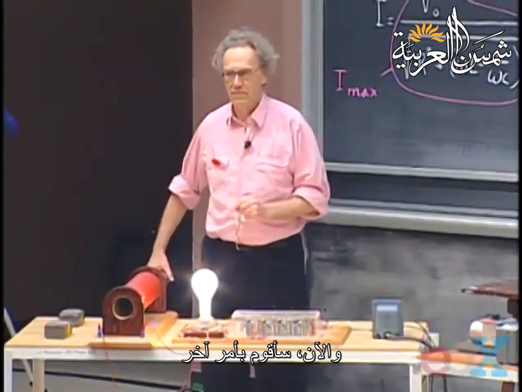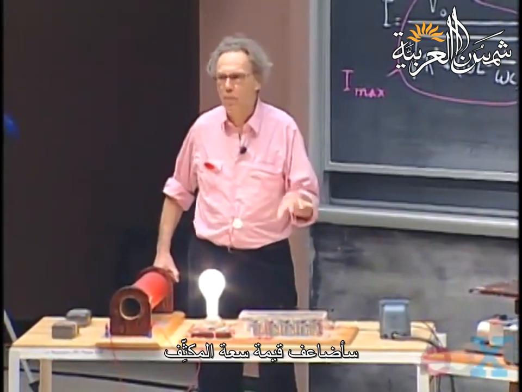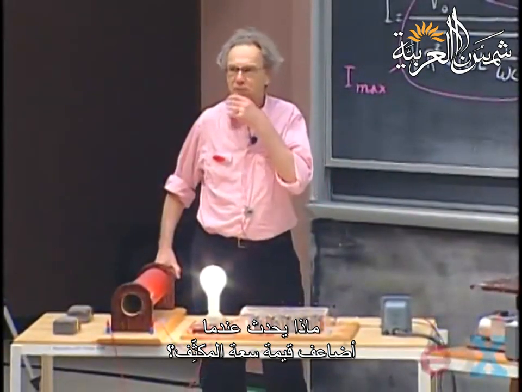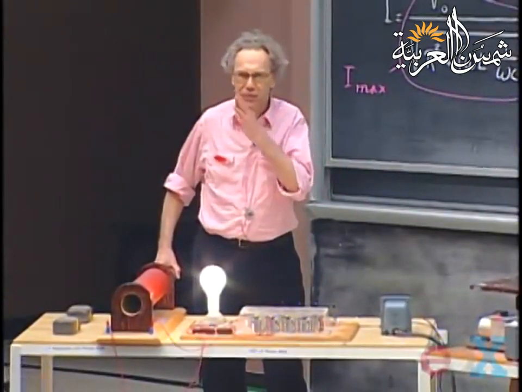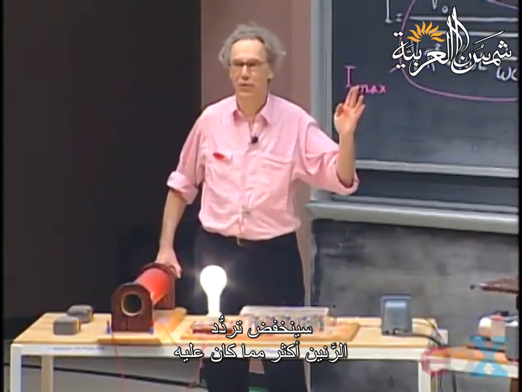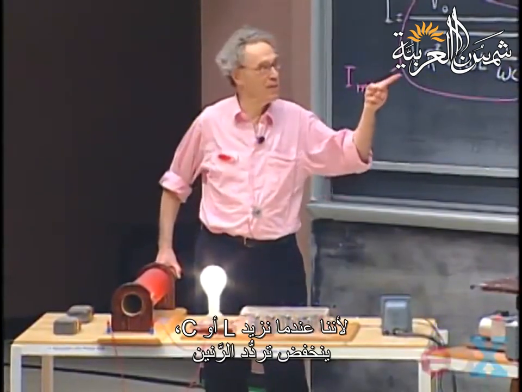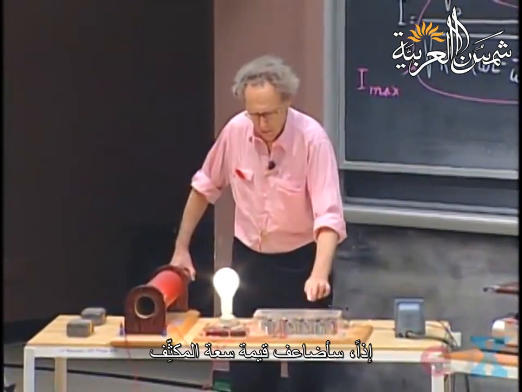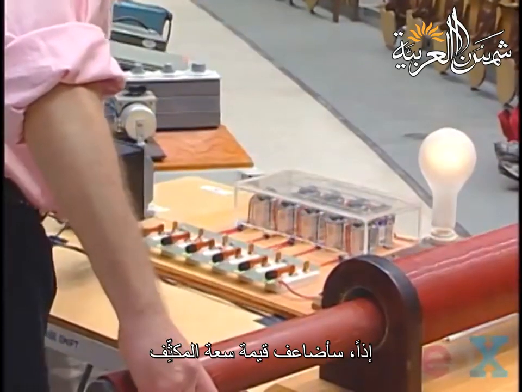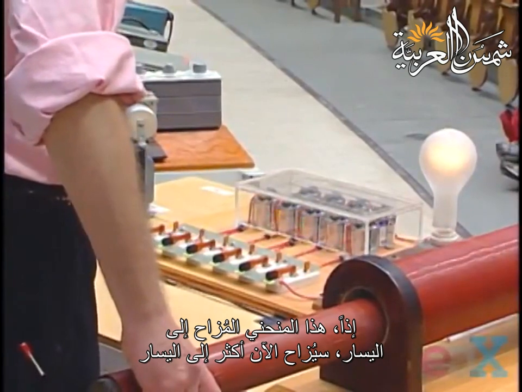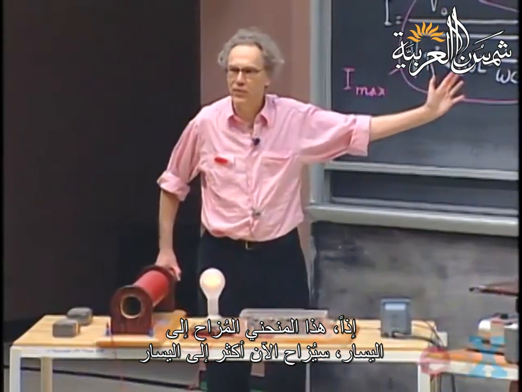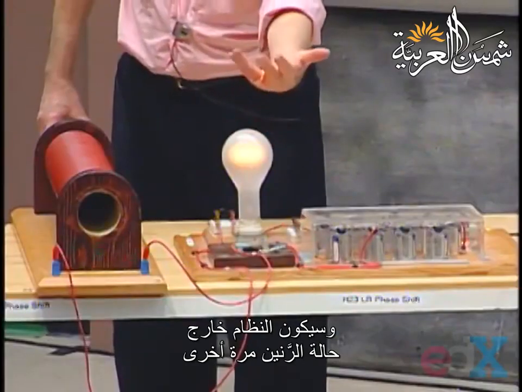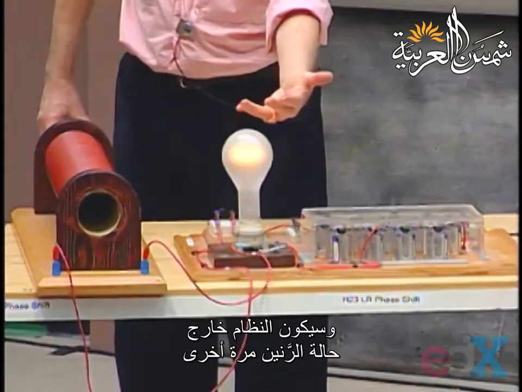I want to do one more thing. I'm going to double the capacitance. And what happens when I double the capacitance? The resonance frequency goes further down than it was already, because remember, when you increase L or C, the resonance frequency goes down. So I'm going to double the capacitance. So that curve that you see on the left there has shifted now even further to the left. And the light bulb is not very happy. The system is off resonance again.